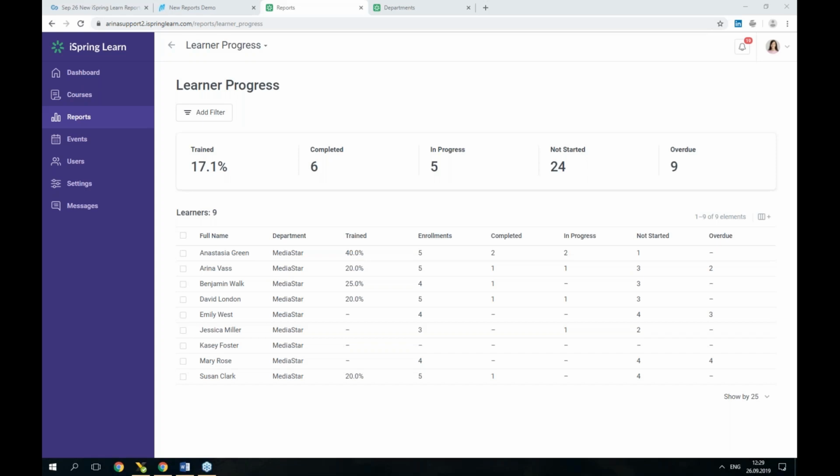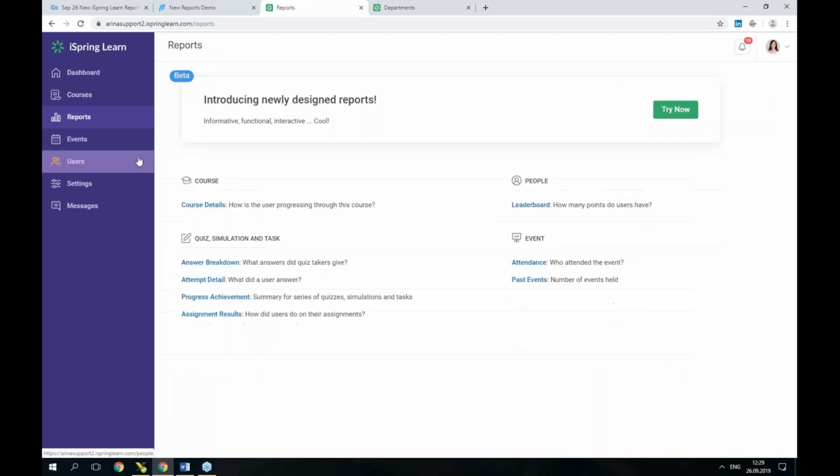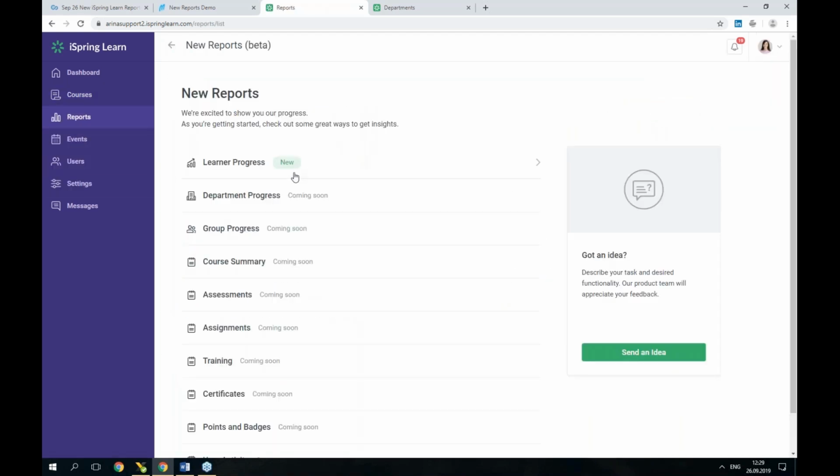So Vincent is asking what new reports are there for Learning Path. So in the new iSpring Learn system, we have courses instead of the learning paths. So these courses are the same as learning paths. So they consist of several single content items and can be assigned to a user as a bundle. And the report, which is called course summary, is going to be available for the courses, or so to say learning path that we had in the previous version of iSpring Learn.